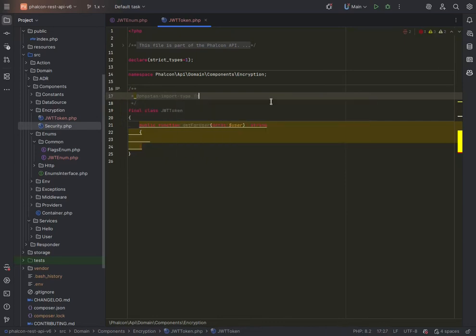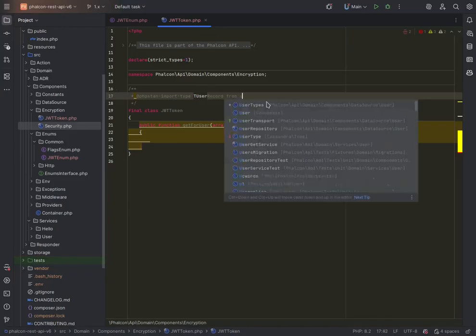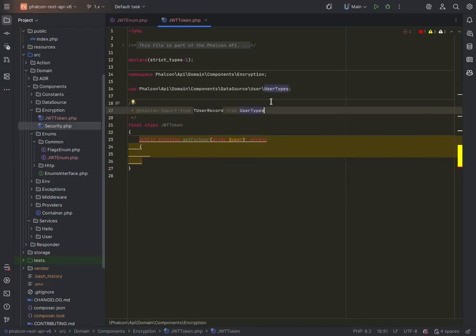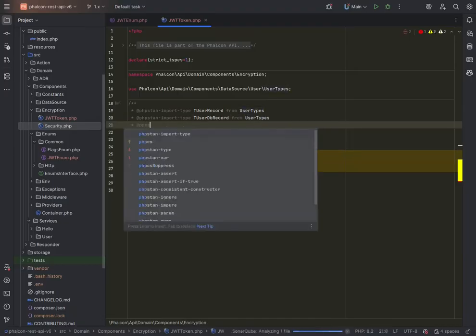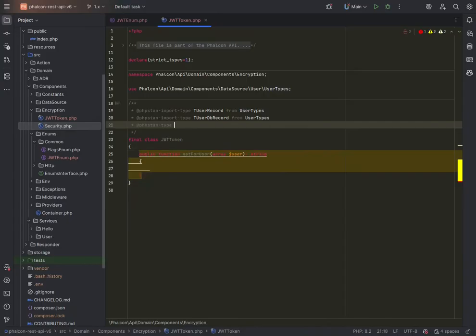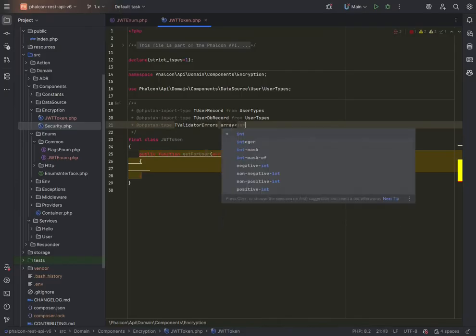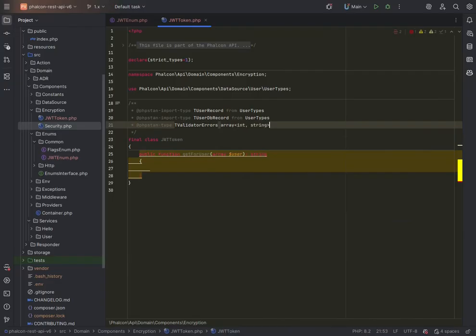Import type the user record from user types, and we need the user DB record. And while I'm here, this comes later on.